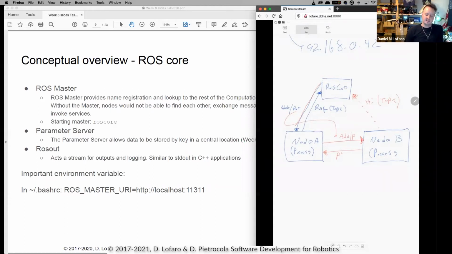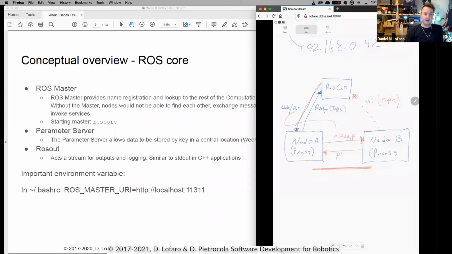The nice thing is we only talk to ROS core when we negotiate that first transaction. Now it's just talking between these two nodes. Does that make sense? We're going to do some examples of that, so if it doesn't make perfect sense, don't you worry.